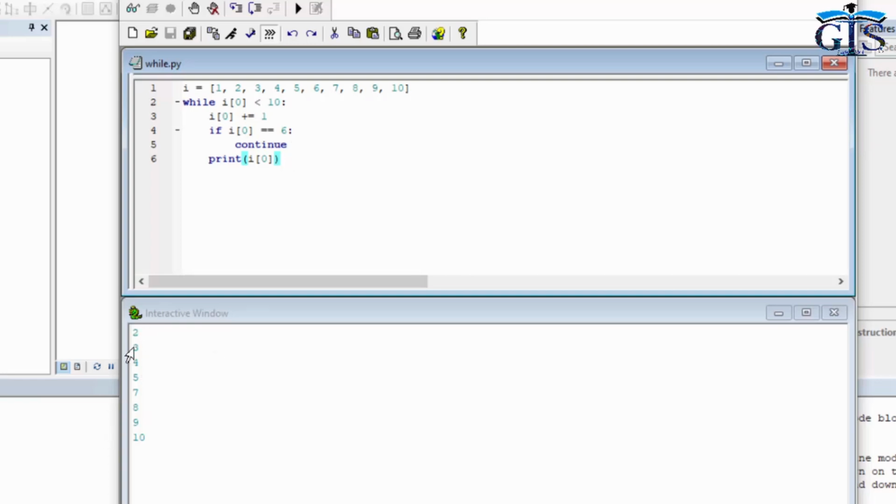See, in here it will print all of these values except 1 and this 6. See, in here it will start from 2, then 3, then 4, then 5, then 7. It will stop printing 6, then continue after 6 again. Remember, in our normal while loop script, first of all we need to add this while script, then we need to add the print script, then we need to add the increment. When we add our continue script, in that case, first of all, we need to add the increment script, then our continue script, then print.